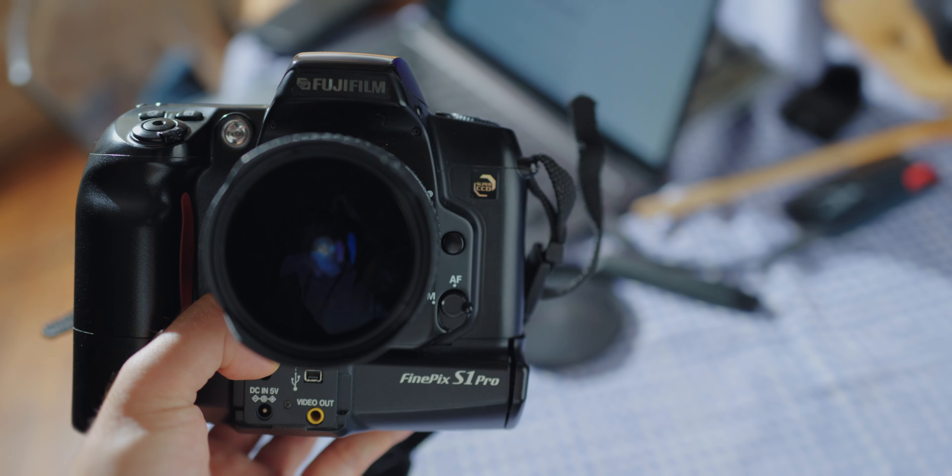That brings us to the question: is this camera actually usable now in 2024? Like, could you use this camera as your camera, or is it just a toy for fun? I think you totally can, with some caveats. This is not something I would ever turn up to a professional shoot with as my main camera. But for walking about town, taking pictures of the leaves falling off the trees and cups of coffee — I think it's important to have a few cameras that you absolutely can't use professionally, so that you can go take photos for fun without your brain feeling like you're working. And this camera achieves that without a doubt. The images are perfectly fine to stick on Instagram or even on a website or YouTube video like this one without doing anything to them.